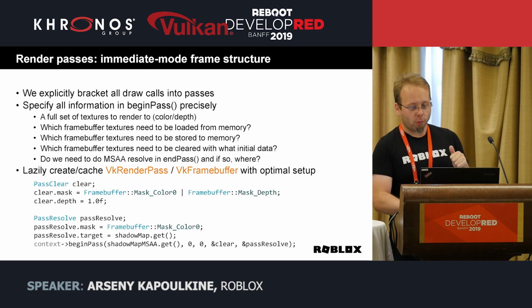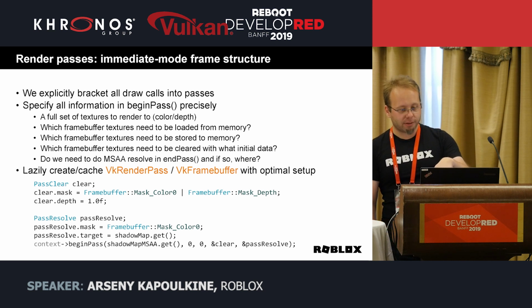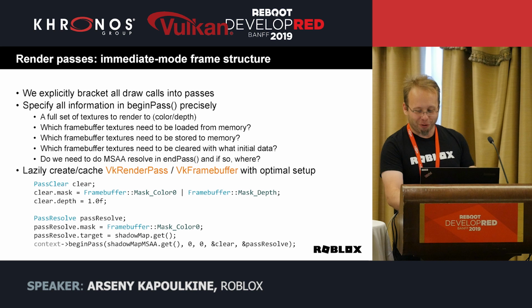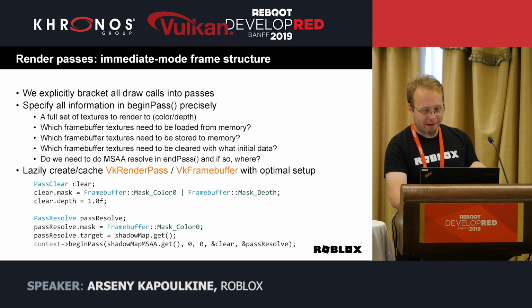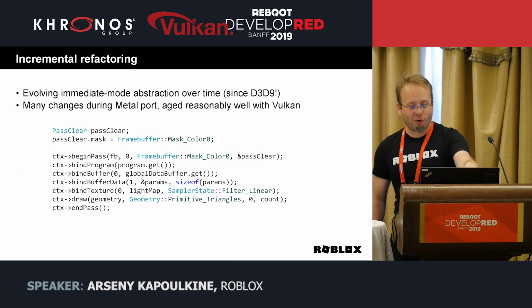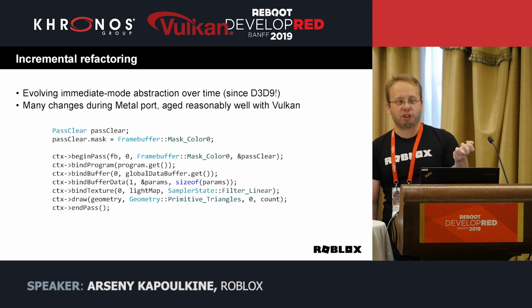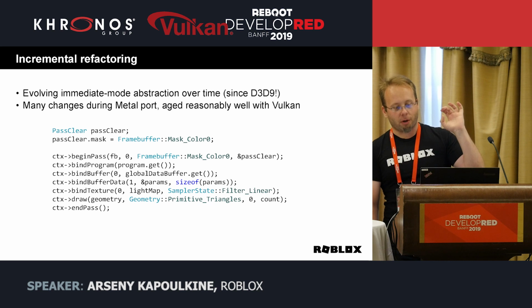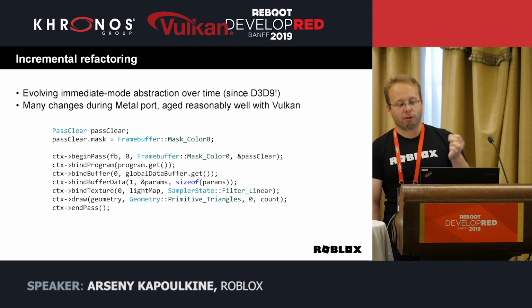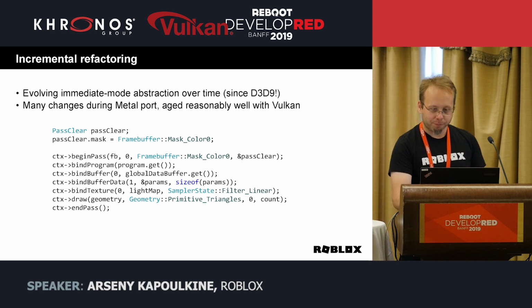So this is what, if you see the begin pass call at the end, or I guess here there are 2 zeros, which is not very interesting. But here there is 0 and mask color 0. The first 0 is the load mask. It says what attachments do we need to load. The second is the store mask. So this says I don't need to load anything because I'm probably drawing a full screen quad or something like this, but I need to store the entire color 0 attachment back to memory.